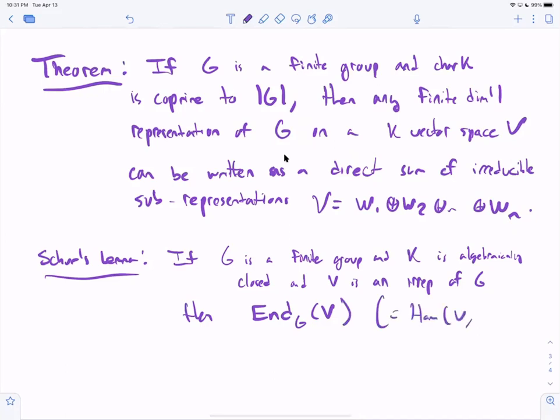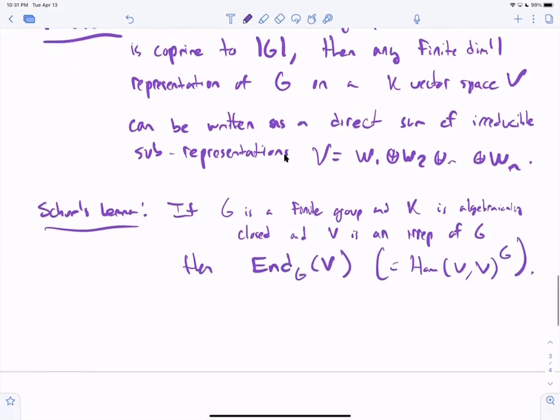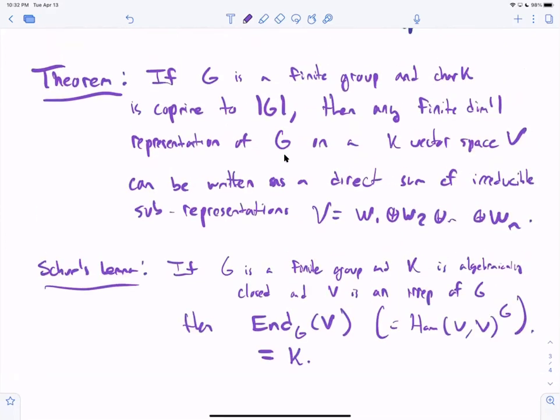So this is just linear maps from V to itself that are fixed by the G action. In the sense we said before, a map from V to V, an element of GL(V), that commutes with the action of G on V. Sorry, so this is equal to K. If I said automorphisms, then we get K cross. Okay, so these are the two most important structural statements about representations of finite groups.